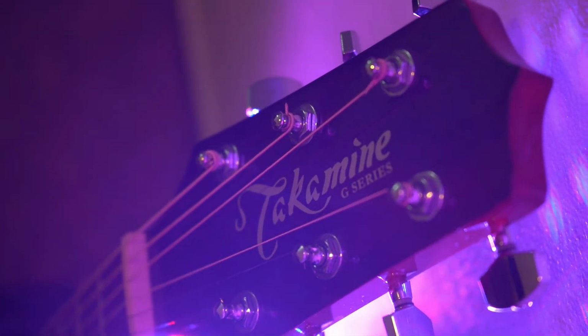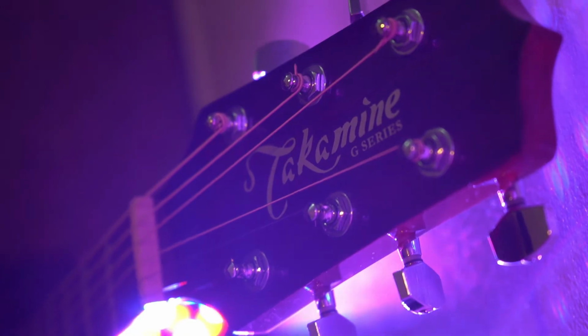Now let's take a look at the Takamine G series guitar. I have personally owned this guitar for about 6 years, and before that, it was owned by my cousin, who was a big influence on me getting into music and playing guitar.